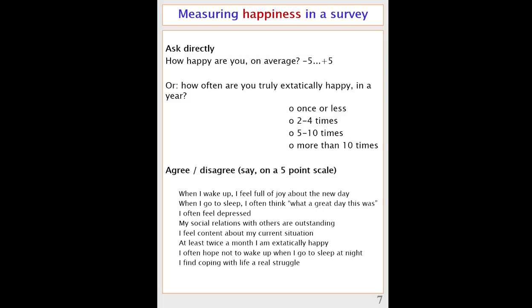And you try to ask this in a straight way with just one question. For instance, like this: okay, how happy are you on average? And give me a number, -5 to +5, or anywhere from 0 to 5, or whatever scale you want to use. What you can argue against this is, well, -5 to +5. This is only one question, so the best that I can get here, and usually the end point is typically not used by people, so this will give me in the end a scale from, let's say, -4 to +4. And that is the only amount of resolution that I can get, because I do not allow a -3.5 here. So that's the only thing that I get.